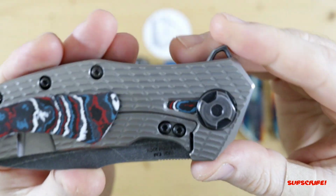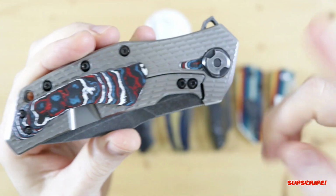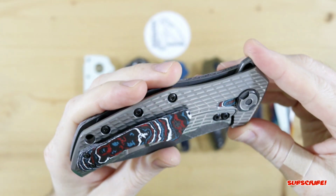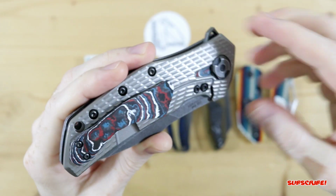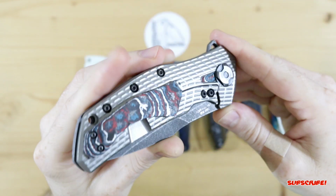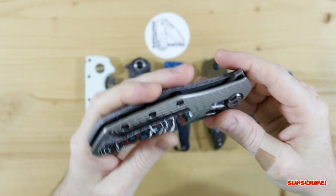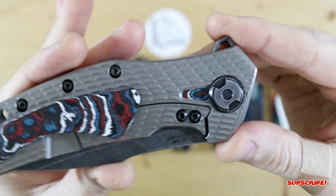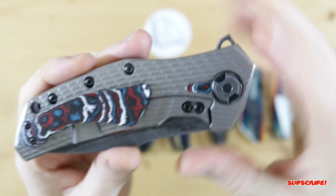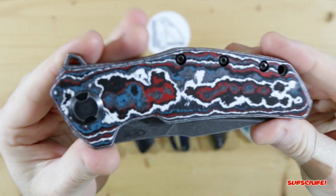And then a filler piece that I pressed in to match everything and basically cover that hole that had easy access to the bearings. And I don't understand this aspect of the design where you have easy access for dirt to get into, but I just got around it by creating that filler piece, which I think looks really good. Complements the pocket clip and the show side scale.